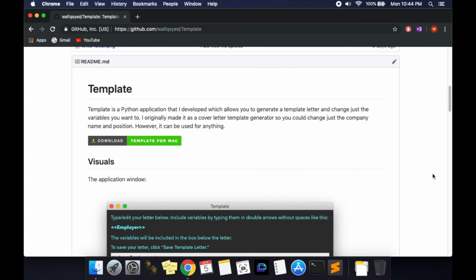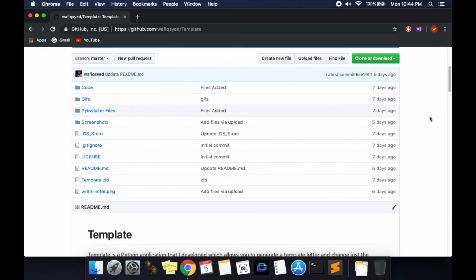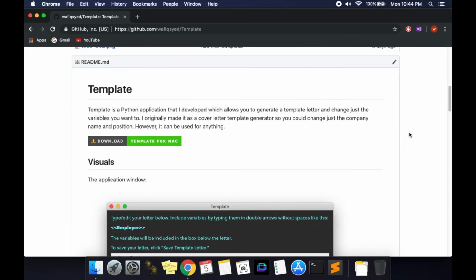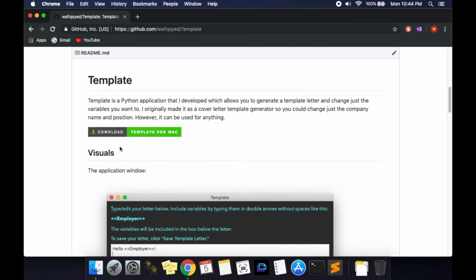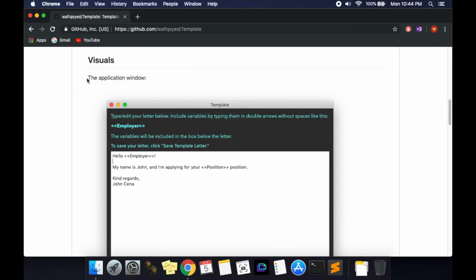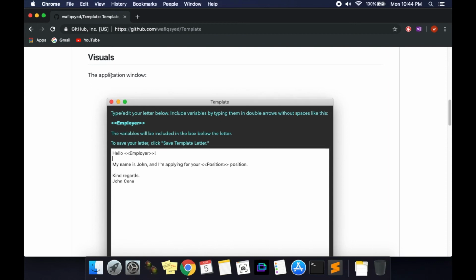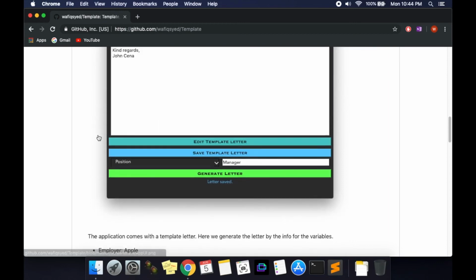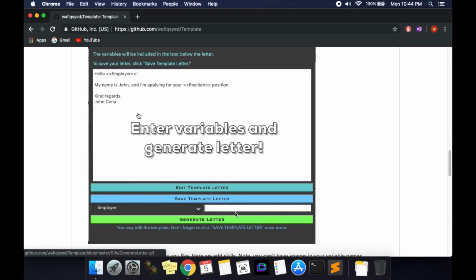The other thing with template is, the way I've deployed it is I've released a downloadable link onto my GitHub. So I'll include this link in the description, but basically if you go to my GitHub, you can press this button and it will download template. I'm not going to download it because I already have it downloaded, but I'm going to show you how to make a link page for other people to download your application, and then show you the type of documentation or tutorial that I have here on my GitHub, along with pictures, show you how to make GIFs, right?